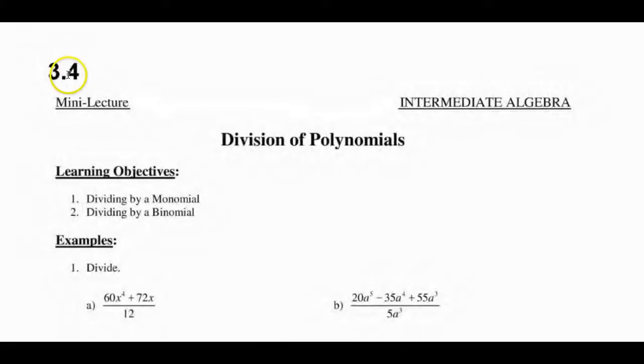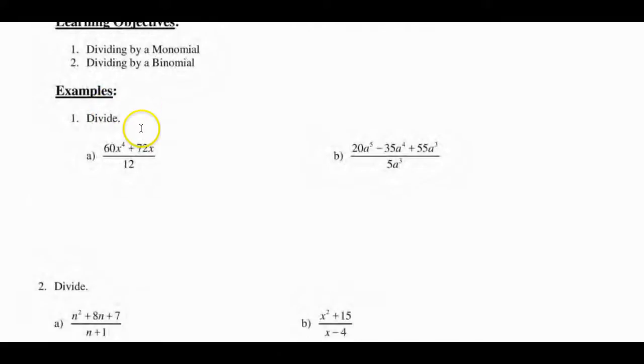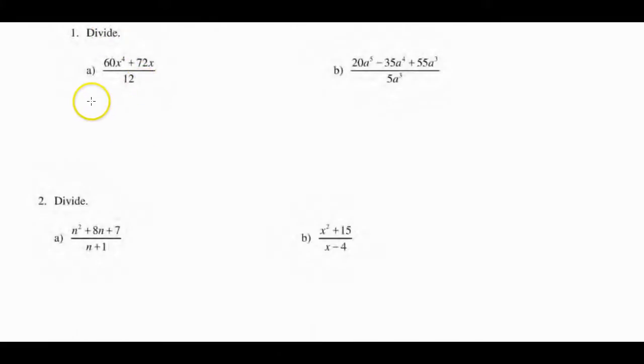Going on to topic 4 in module 3, we're going to deal with division of polynomials. And we have examples of each type, and basically what I want to do is give you the methodology for doing them. So we see in the first examples here, we're going to divide a monomial into a binomial. Here a monomial into a trinomial. So there is a way to set this up. So let's do so. And you have plenty of room to write this out.